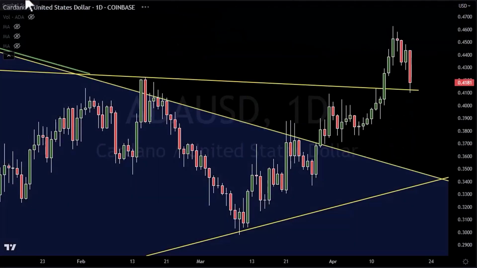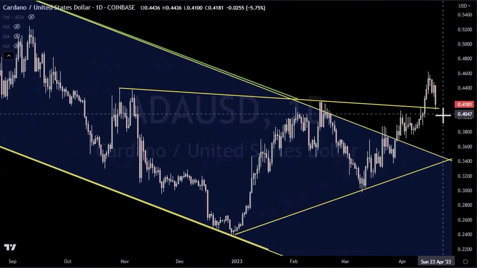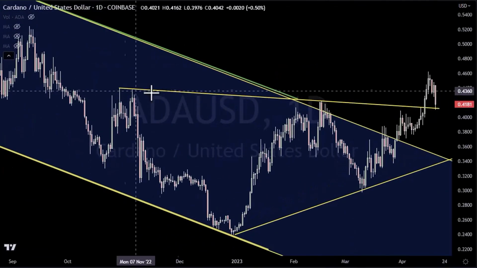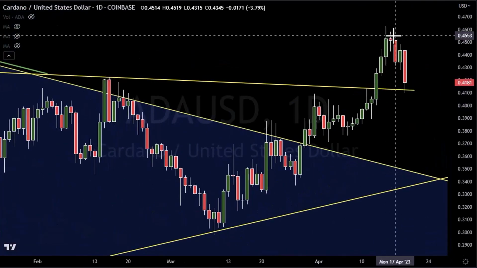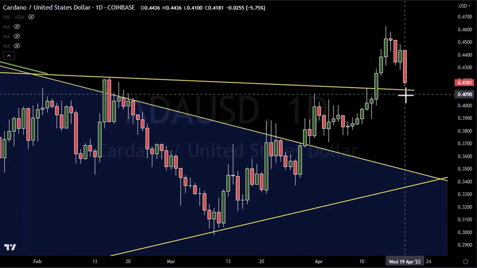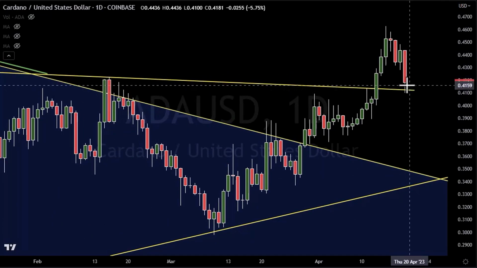Taking a look at Cardano. Nasty pullback on Cardano. Look at what it did hit today. There's a pivot point here and here. We did confirm above this, so this is support. Would this be a buyable level? For me, no. For some people, maybe. Yes, it's a confirmed support, so you could get a little bit of a bounce.